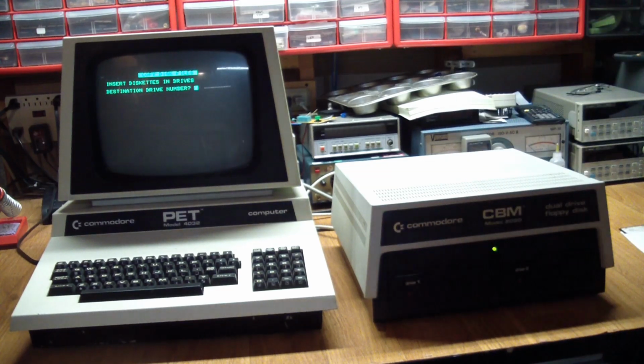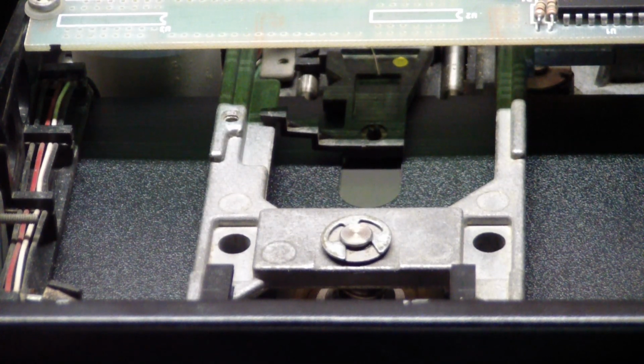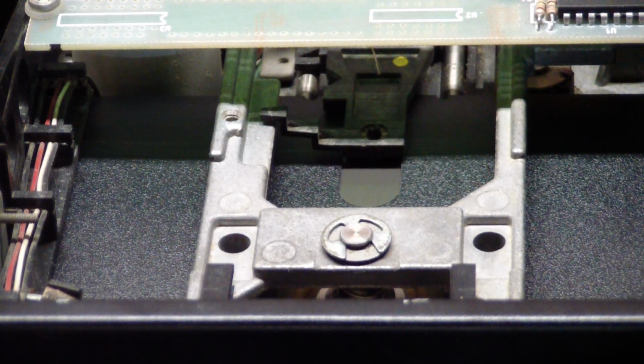destination drive number. So it's asking me for the destination drive, which I will answer with 1. Do you wish to new drive 1? That is Commodore parlance for format drive 1. Yes, we do. Disk name, let's say artifact. And an ID for formatting. It just wants a 2-digit ID.